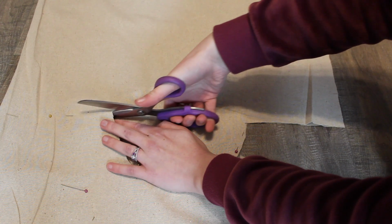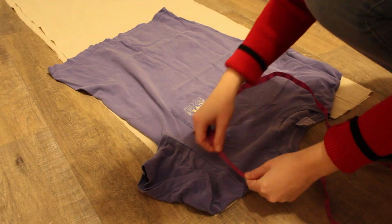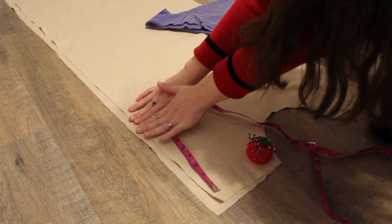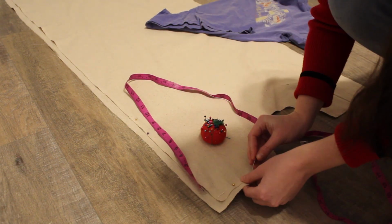Now I wanted to let you know there are some other wonderful videos out there on YouTube about how to make a medieval smock or how to make other medieval underwear, and I will reference those down in my description box below so that you can go check those out yourself.